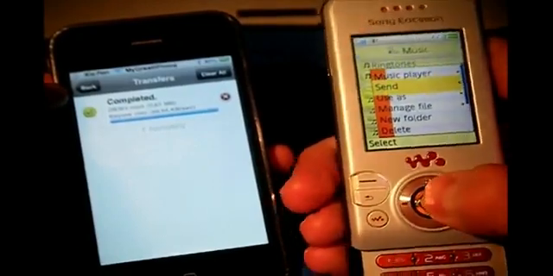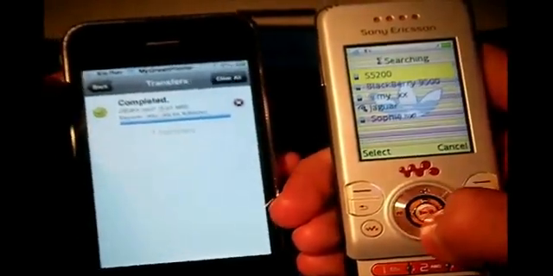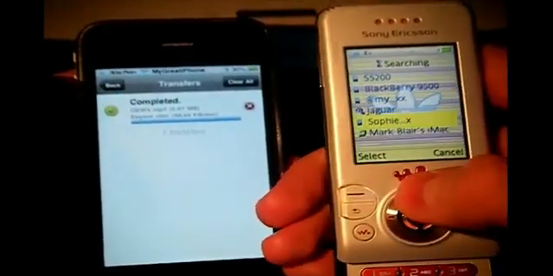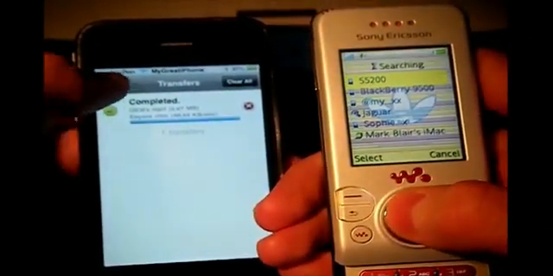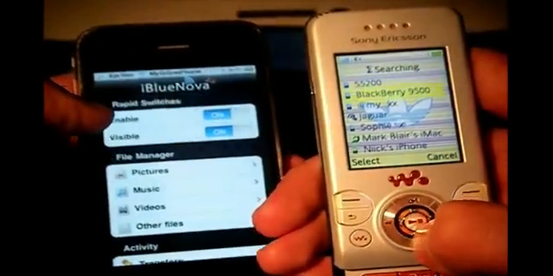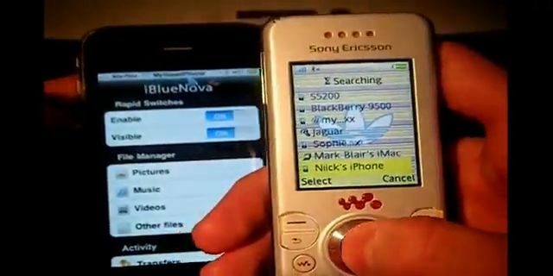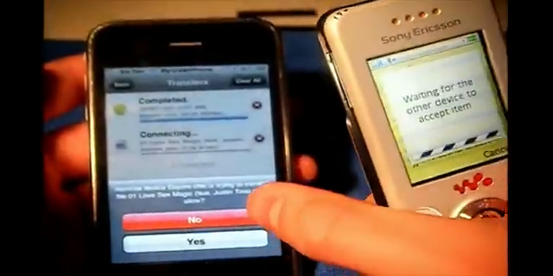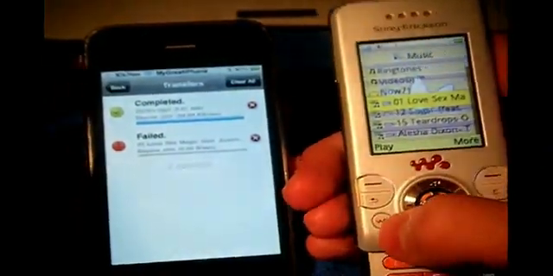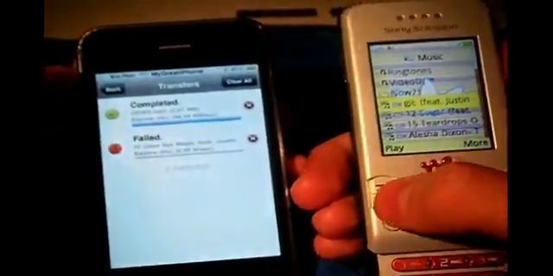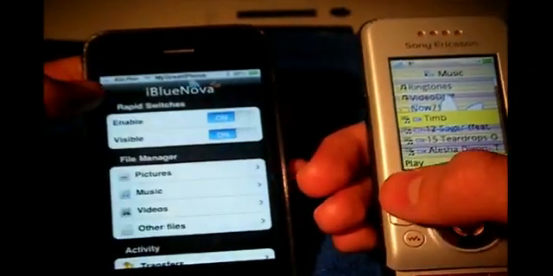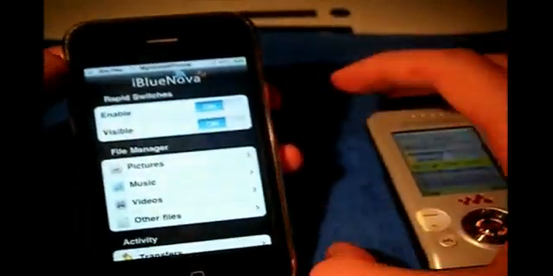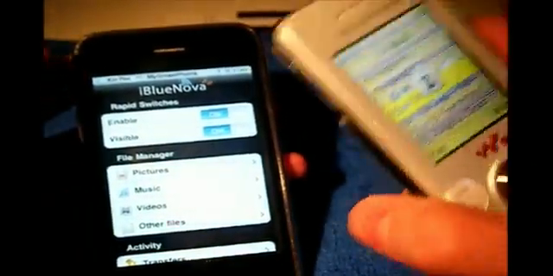You just send it like you would normally via Bluetooth. It will start searching. And it's picked up the iMac. And there we go. Pops up Nick's iPhone, so I can click that and it should pop up on here. There you go. I'm just going to click no, but you get the picture there guys. So that's that. Now you can also send stuff to your iMac as well, and you can also send stuff from your iMac to your phone.